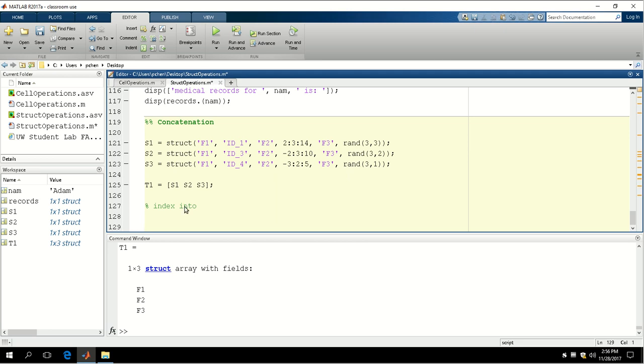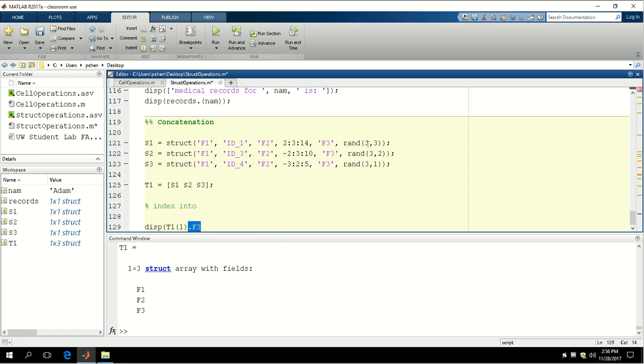I'll write the syntax, and then you can try to figure out what might be the output. So suppose I want to do a disp t1 1. What does it mean? t1 1 means I want to retrieve s1, and then dot f3, which means what? I want to retrieve the field with the name f3 of s1.